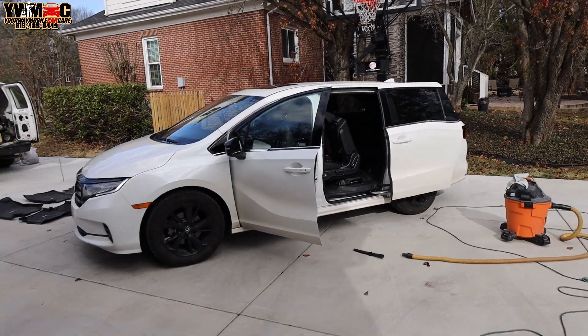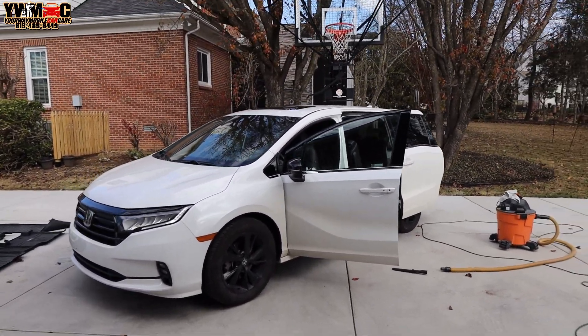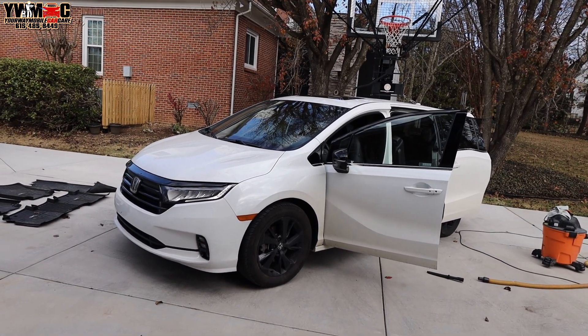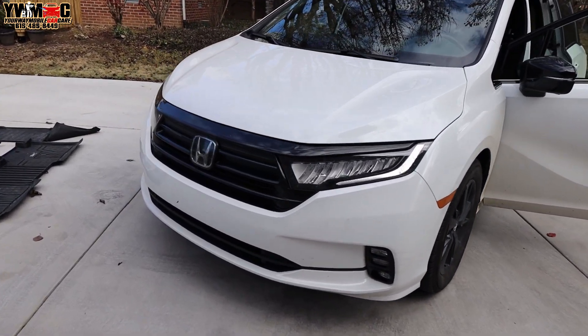We got three more cars to do — luckily they're all at the next appointment, so I don't have to do any more moving after that. That's the last stop of the day. But I'm going to go ahead and knock this Honda Odyssey out. I hope you're having a glorious day, and on that note, continue to be great — we're going to be great together. I'll catch you in a minute.